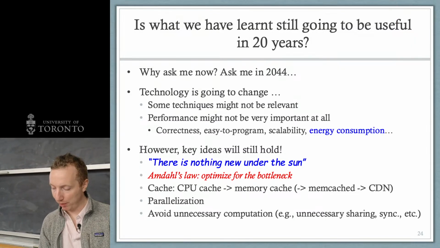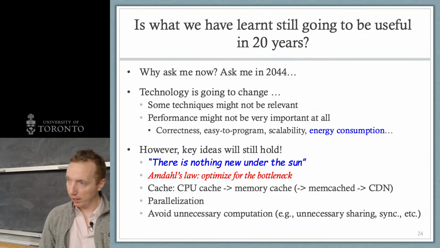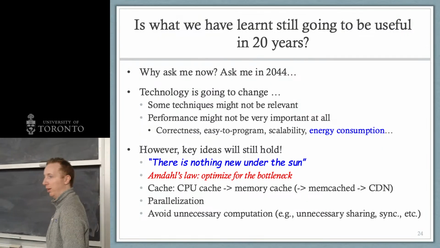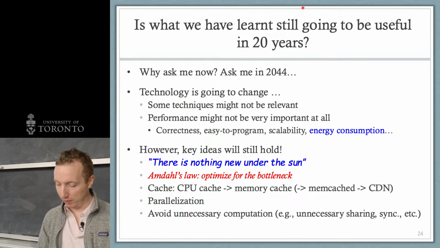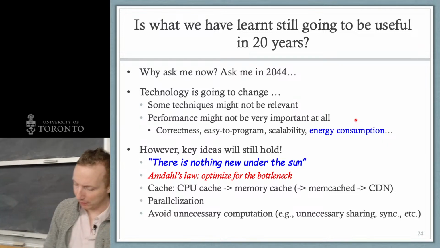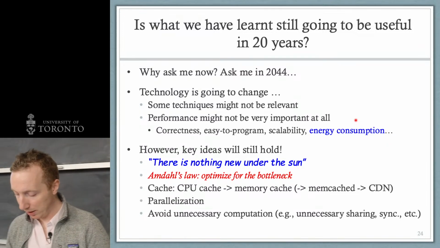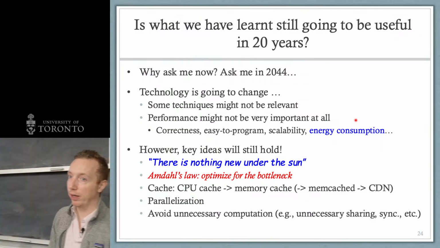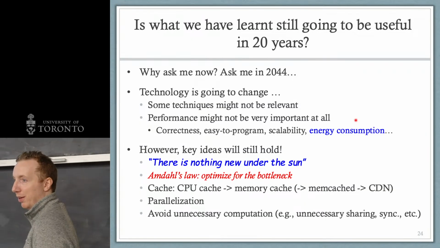The whole purpose of this course is to know that, hey, you should probably know what you're programming for and some hardware details, which is a good thing you are in ECE. And you actually know how some of this stuff works. We have to make sure that things are correct, easy to program, scalability, energy consumption becoming more of a thing now as well. Better programming tools.